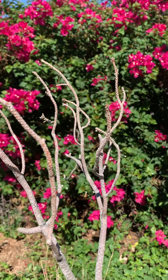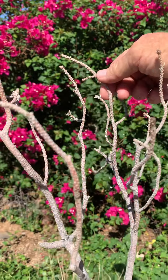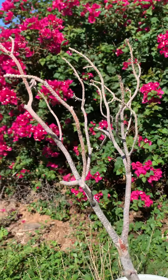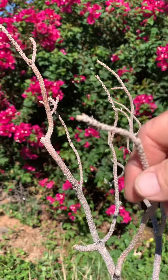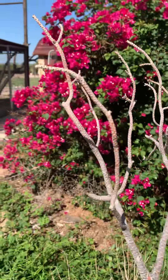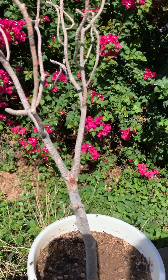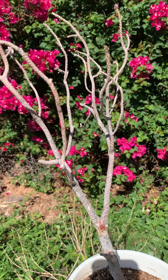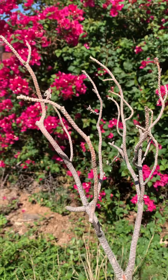This is a limb I trimmed off of my pine tree early this past spring and it was just laying in a pile of limbs. I planted another tree in this pot trying to grow an avocado tree, and it got top-heavy, so I stuck this dead twig in the pot to brace the avocado tree. The avocado tree died a couple months ago and I haven't given this pot any water or paid any attention to it for a good two months.